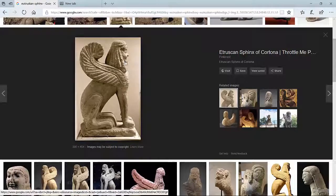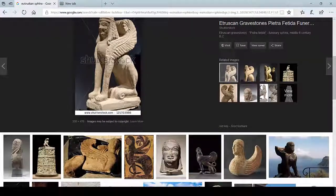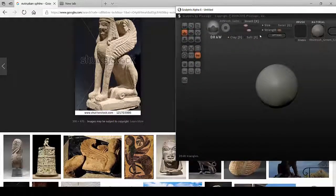Today, I'm gonna do an Etruscan Sphinx. I don't know, I think it looks cool. So I'm gonna try to recreate it in Sculptris. And so for the rest of the video, I'm just gonna work in Sculptris and try my best to recreate this.